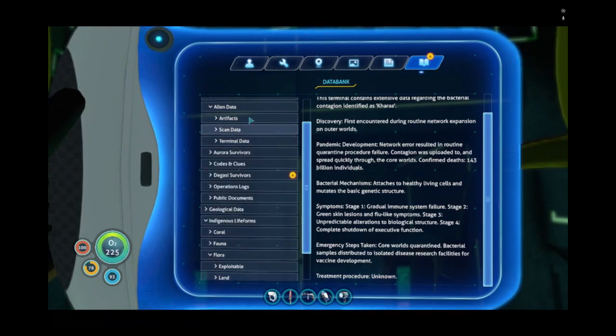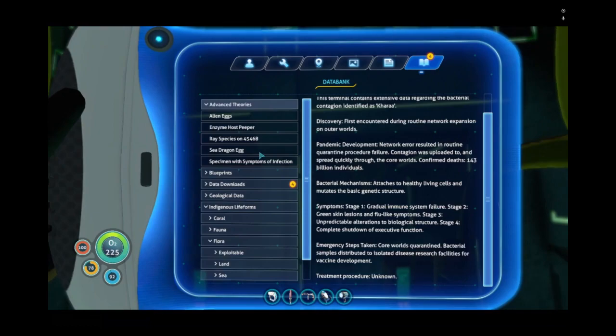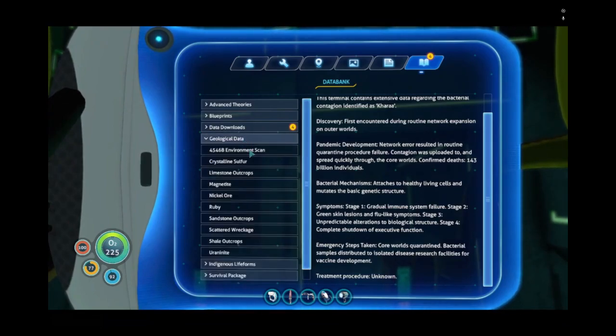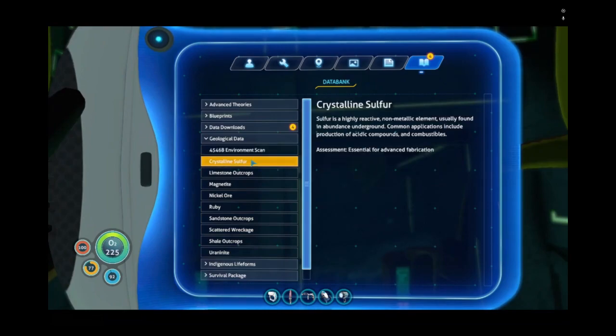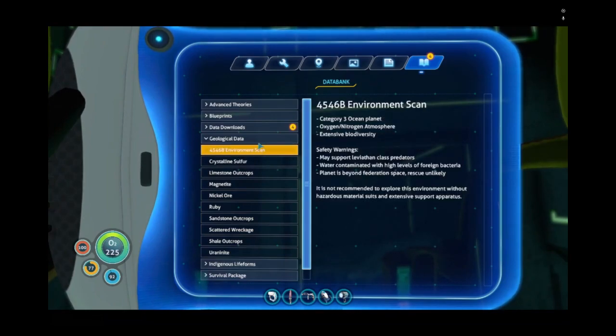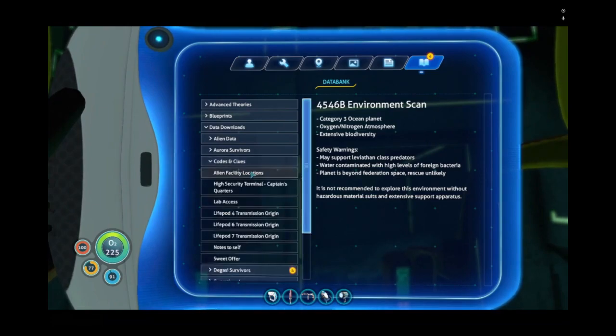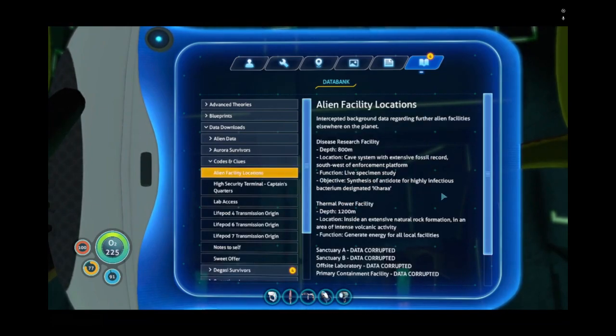Okay. So that's, there's something I'm looking for. No. There's something I'm looking for. Scattered wreckage, data downloads. Codes and clues. This one. There it is. So this must be the disease research facility.